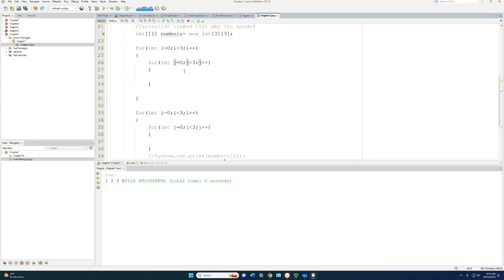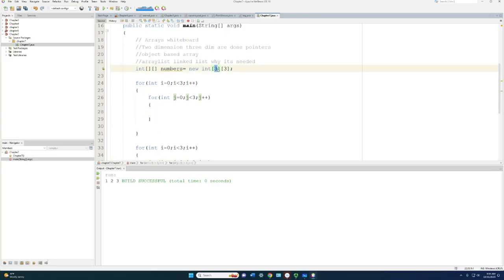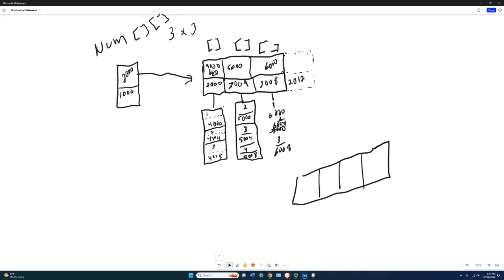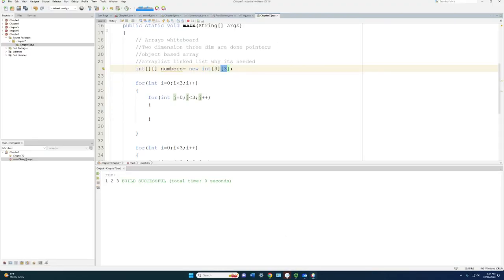I'm going to kind of glance by this, but what we're doing here is we're using i and j to walk through all 9 of these. So I would reference the location here in this box. This will be i of 0, i of 1, i of 2. Then for every i of 0, this is j of 0, j of 1, j of 2. And when I'm saying "of," I'm talking about the subscript operator.